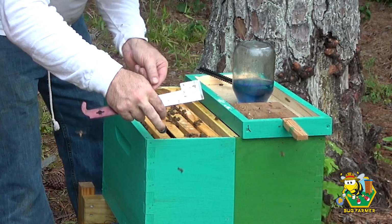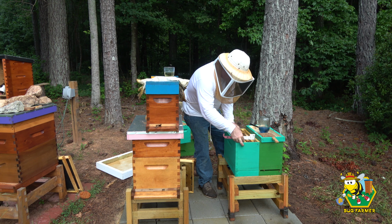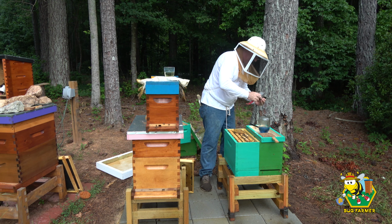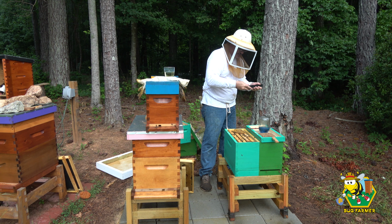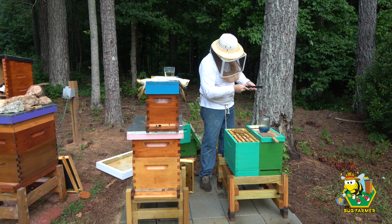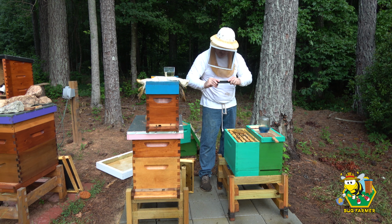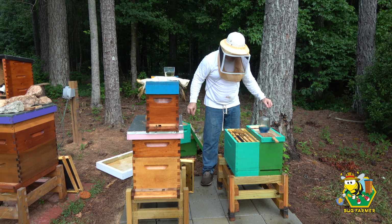See? This is my fear with this particular trap. That was my fear. The last thing I want to do is spill oil in this hive. Means I may not be providing you with a link to this, because I don't know if I'm even going to like this. I'm gonna leave that right there.